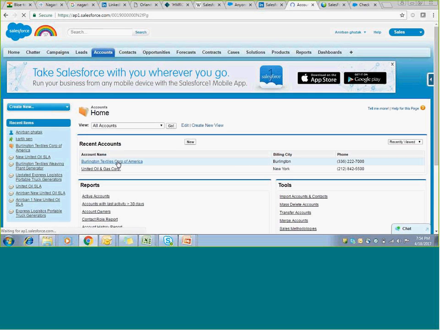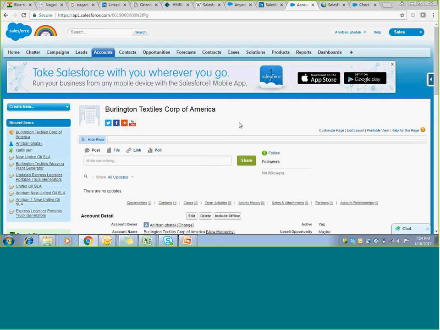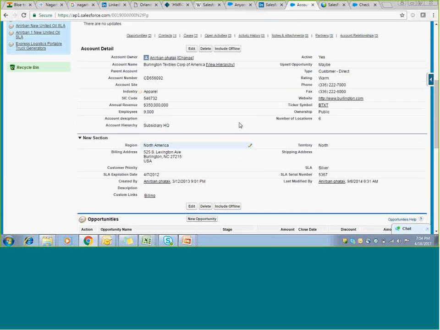There is no other active owner in the system because this is my personal profile, so I've selected myself as the account owner. You can select who is the active account person for the particular account. The name, and the parent organization, if you have that information, you can update and edit.